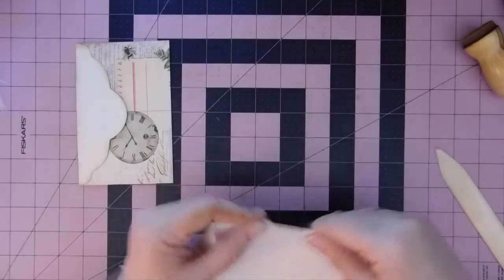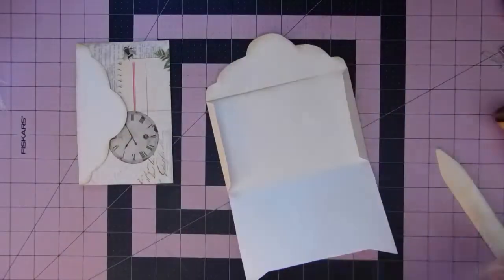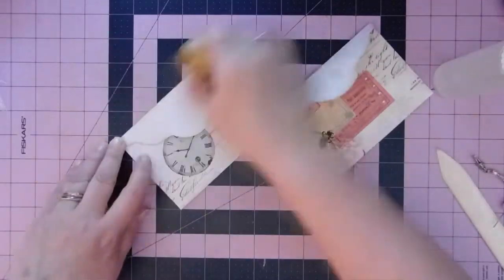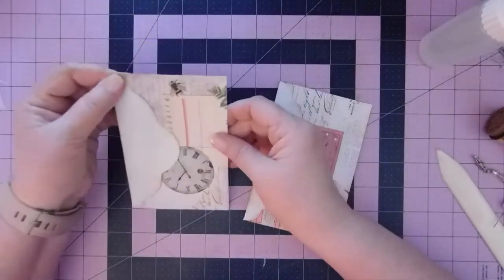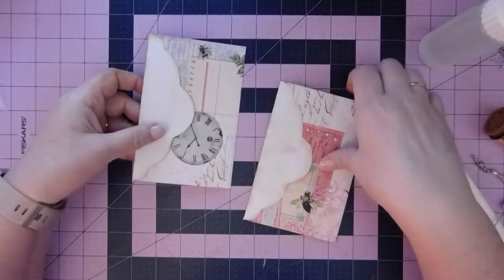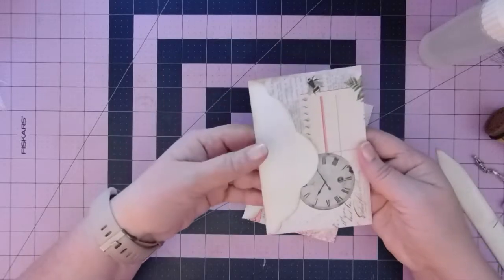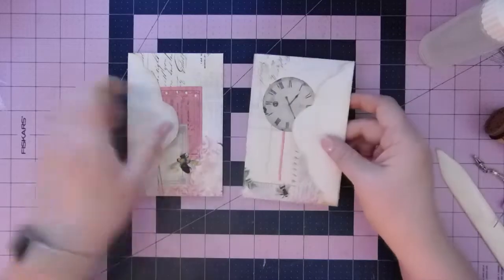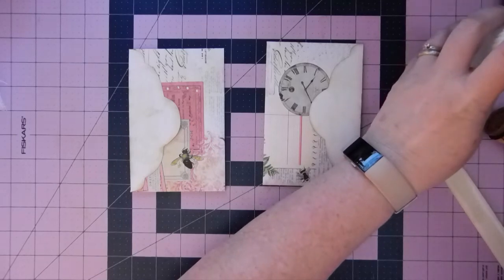Okay, so that's how we'll do this one, and then we'll do this one the same way. Only I'll ink this first. So let's see, I want this one this way, and I think I want the pocket toward the inside of the page maybe, or do I want it to the outside of the page? That will put this one this way. Let's do this way. Yeah, I think I'll do it like that. Okay, so we have a right and a left. So let's decide what we want to put on here.